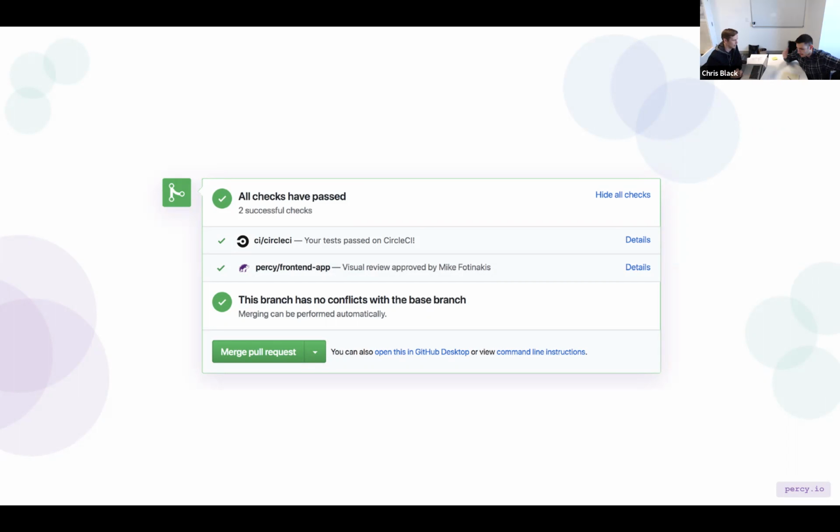Absolutely. Narrowing the distance between idea and implementation, and just following up on what you were talking about earlier, we could have an automated unit test that, for example, tests the text field of a given HTML element, right? That test would pass on Circle. You'd get the green check as far as the Circle PR is concerned, but you could have a gnarly visual regression that could totally slip through the cracks. Yep, absolutely.